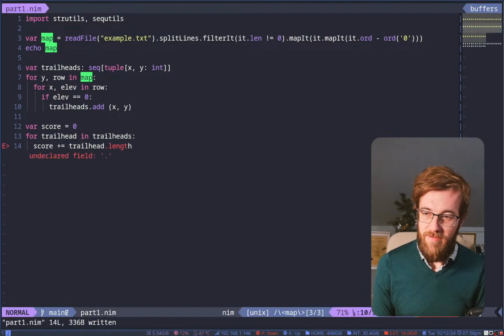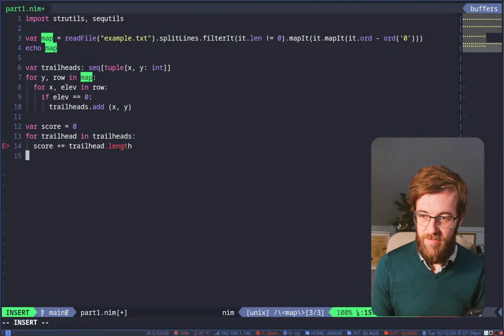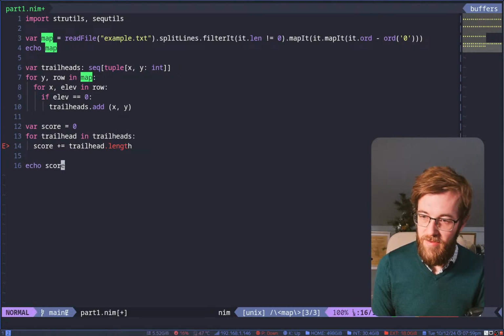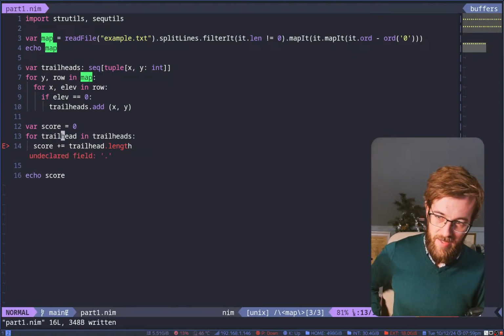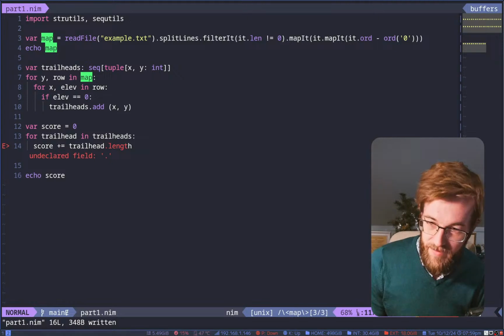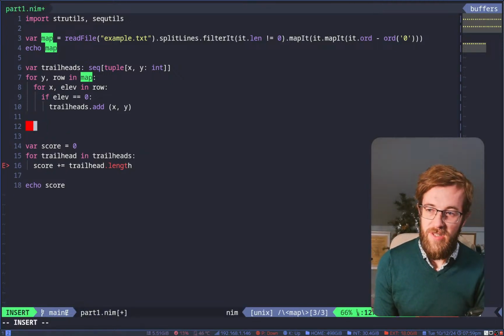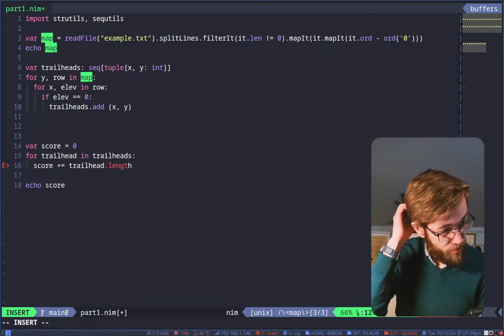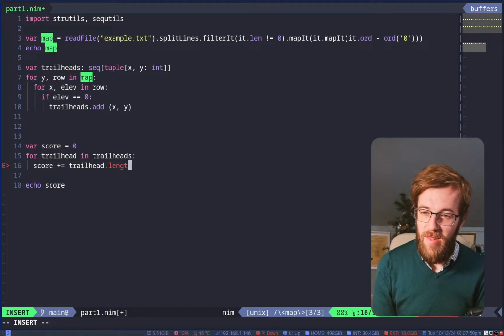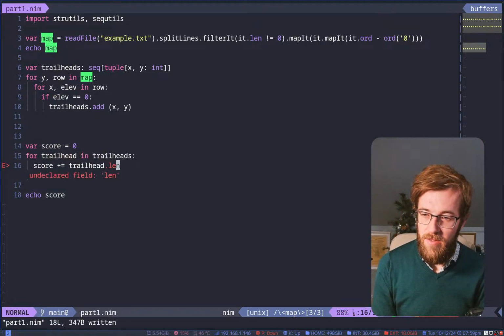But of course this throws an error because there's no length. Trailheads don't have a length. They're just a tuple of two numbers. If we had done len, I think it might.